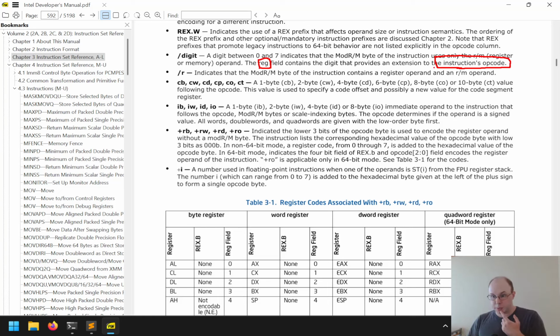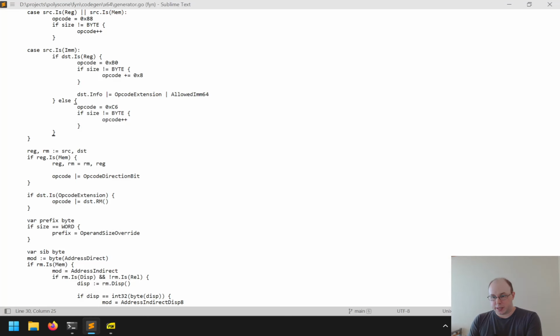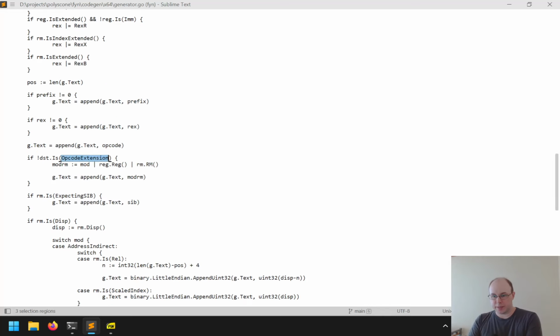Oh, sorry, we don't OR those in. Those are actually still part of the ModRM, but we need to ignore whatever the register number was and use an opcode extension instead. So I think we need another way to say that destination is extending the opcode. Maybe I'll rename this one. What should I call this? We should say destination is part of opcode.